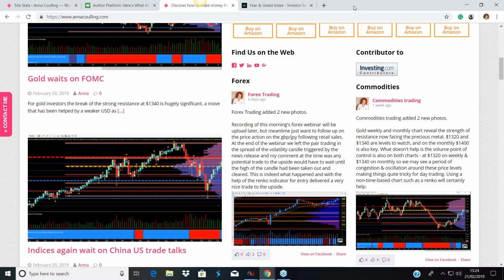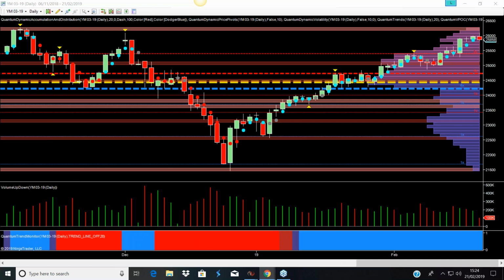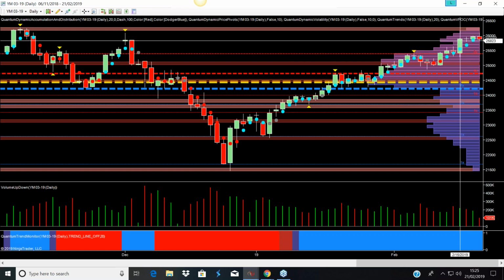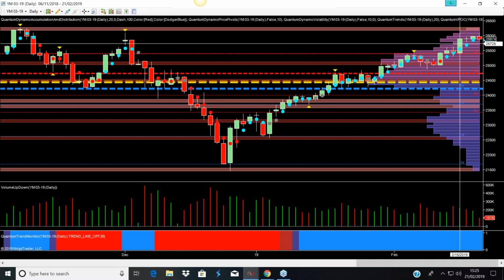before the market seemed to take off on Friday, which is this candle here that we see. So I just put the crosshairs on it, you can see it a little bit better. Right, so that was Friday, and you've got a wide-spread up candle with what I call steady volume. And the week ended just before the holidays on a very positive note, and it was put down to Donald making a comment about this March 1st deadline.